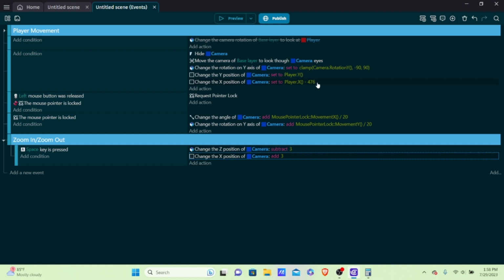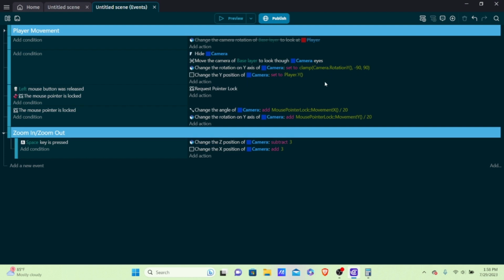The first thing we want to do, of course, is delete this thing. We want to delete this locking the X position. We're deleting that. And another thing we want to do is start clamping more values. We have to set new limits on our camera X position and our camera Z position because of this. The reason being is because we're trying to zoom in and zoom out, but we don't want to be able to zoom in and zoom out infinitely, or else we're just going to be able to go past player limits. So we have to limit, aka clamp, these values.